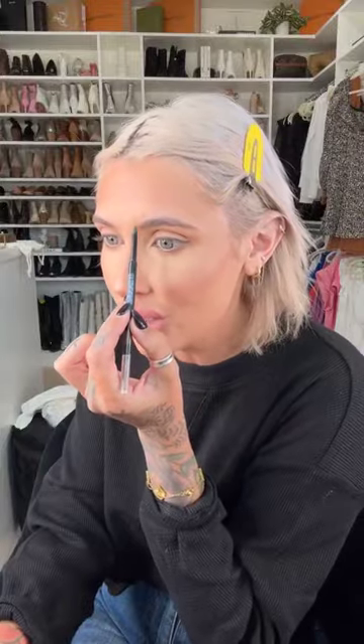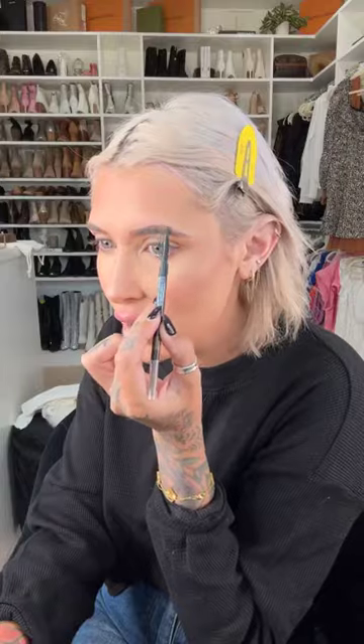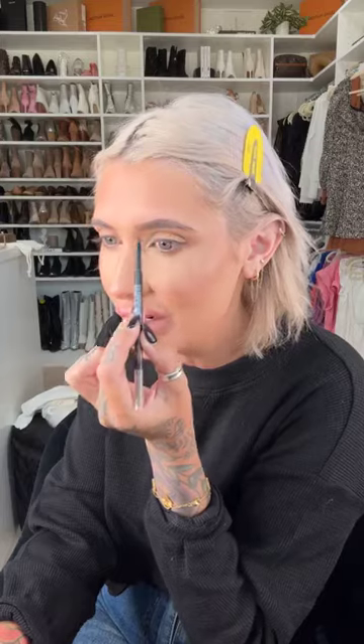Now let's do our brows. I'm kind of doing my makeup out of order today. We're just going to use this brow pencil slightly — it's on the Unique site, so if you haven't grabbed it yet and you've been shopping on Comigo, now you can. I did hear rumors it's being retired soon, so definitely snag it while you can. It is like the most fantastic brow liner ever because of how dainty it is — you get perfect application every time.